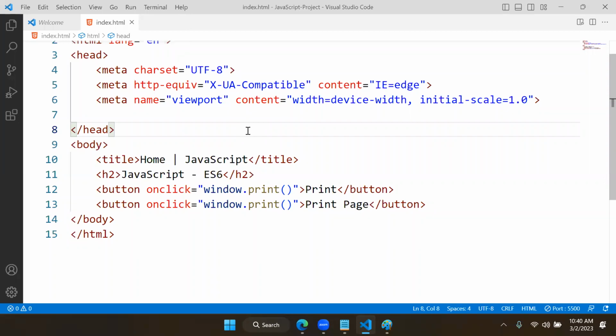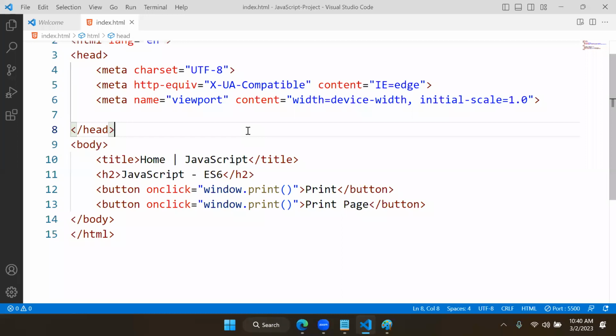Actually, the purpose of the head section is that it is intended to load the content into browser memory first. From browser memory, it is delivered to the page.